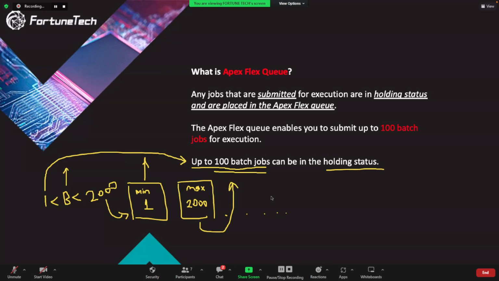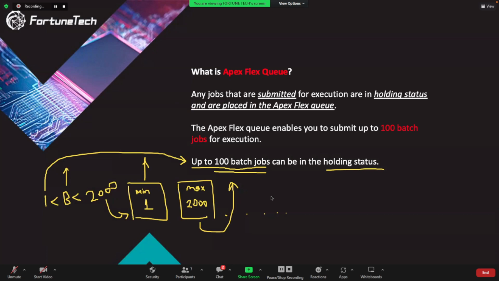I just gave those numbers to imagine what kind of record amounts we are talking about. Until now we were just doing the for loop and inserting like 5, 10, or 20 records, right? But it's going to be more than that.